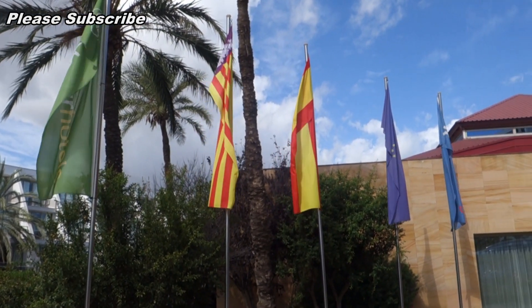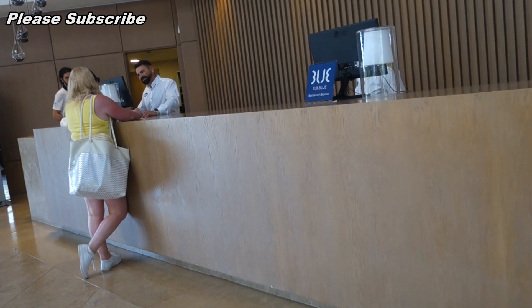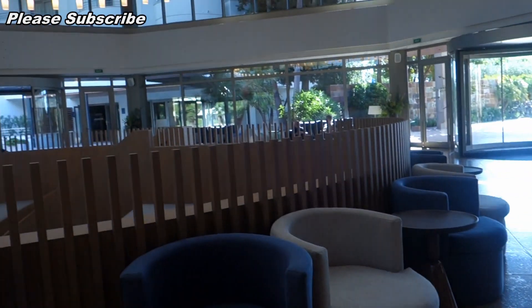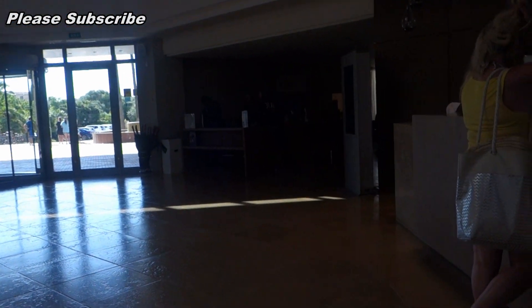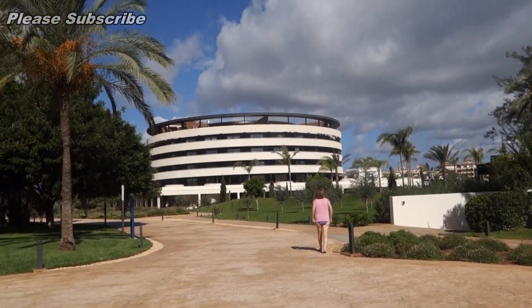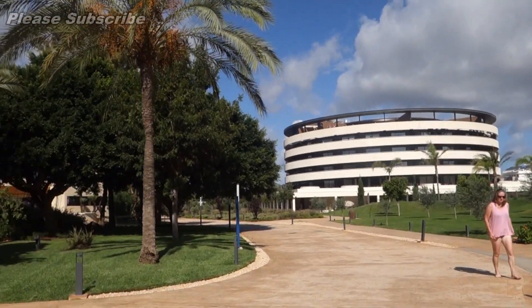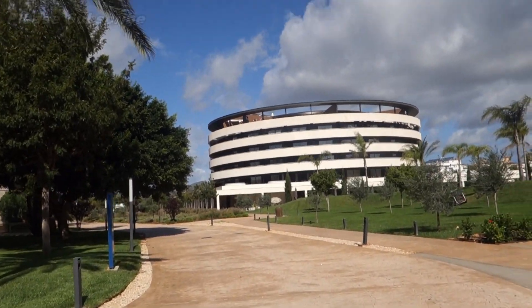Here is my guide to the Prozar Bayamar Sensatori Resort in Sacoma, Mallorca. This is a Chewy Blue Resort and what an amazing hotel it is, with excellent facilities and amazing food. The hotel now forms part of the brand Sensatori Chewy Blue and is set in an area of more than 60,000 square meters.